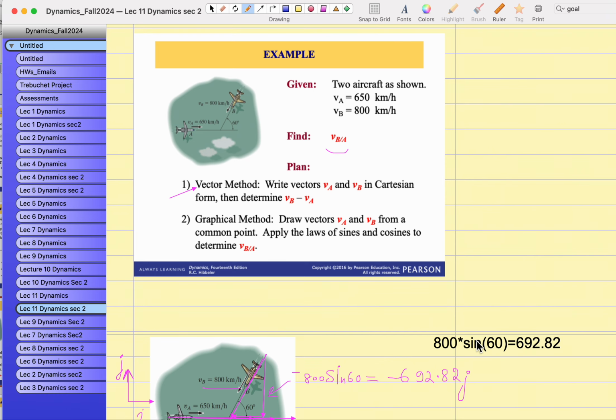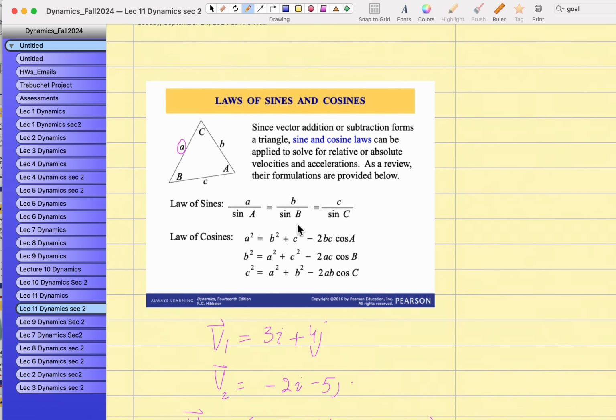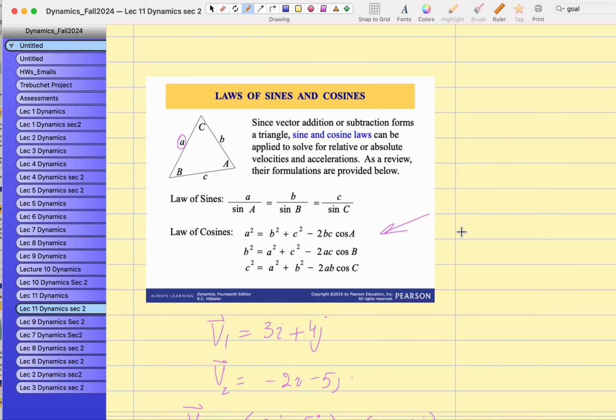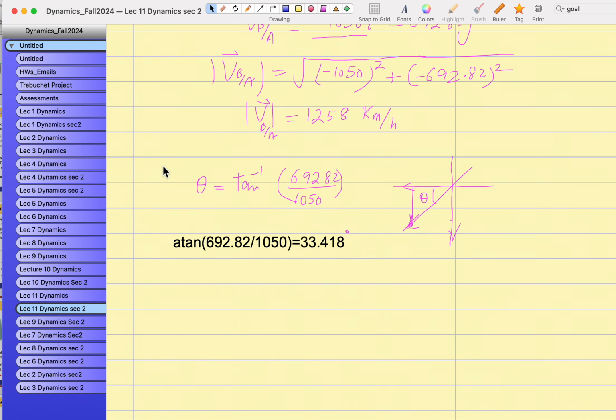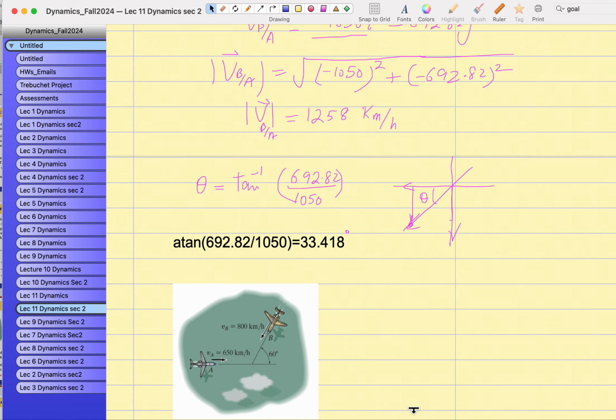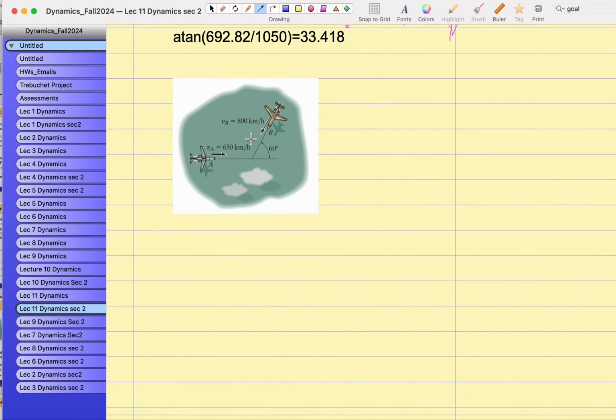So that is the vector method. Let's solve the same question using the graphical method. You have to draw a triangle. How would you draw a triangle? I want to take this picture again and use the head-to-tail rule to complete the vector addition. These are the absolute velocities of the planes. Take this as my vector VA, and this one is the origin. This is vector VA, this is vector VB. Now you will join them. The resultant is VB from A, to be found using the law of cosines and law of sines.